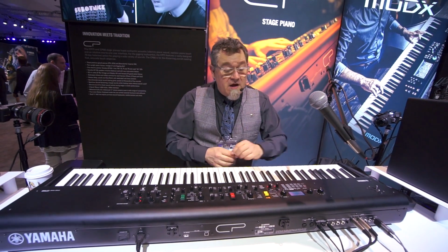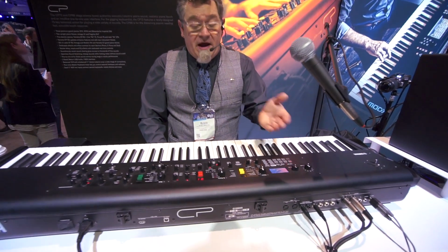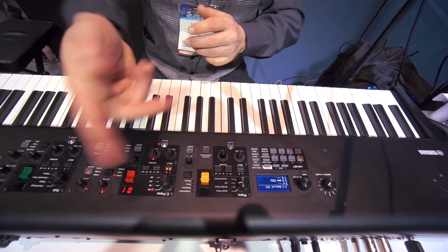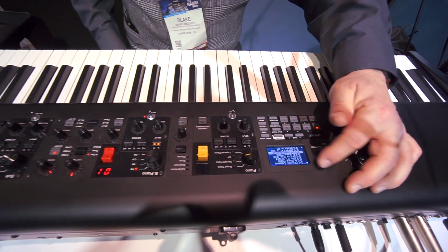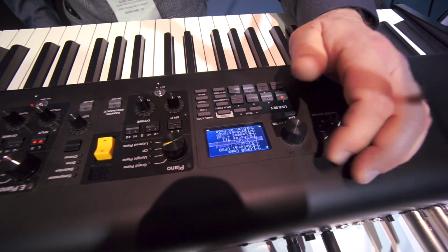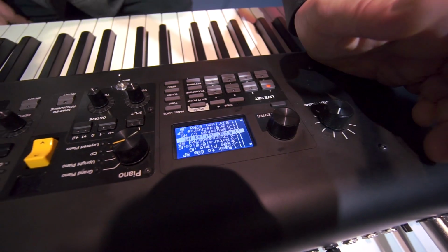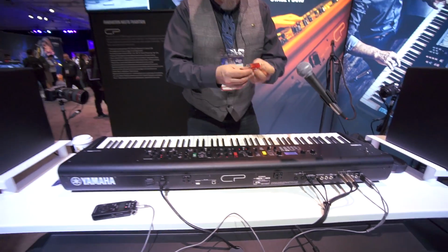Love it. So the other thing that's cool about this, I could recall a sound over here, but I can also just turn on a section like this. So this is the Rhodes section in here. Lots of cool sounds in here, and I'm actually going to pull up some of my own personal sounds in here by going up to where my stuff is. Oh, and it's not up there. Hold on. One moment.